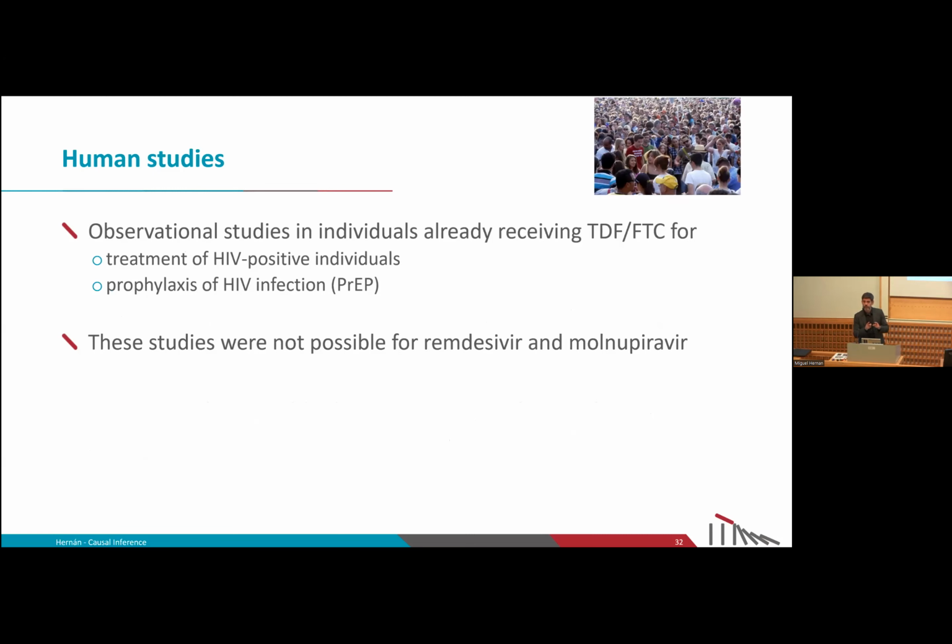The difference between tenofovir and the other drugs is that we have human studies, because this is used by millions of people. So we can do observational studies of TDF and COVID-19, both for people who are being treated with it and for people who are using it as pre-exposure prophylaxis.